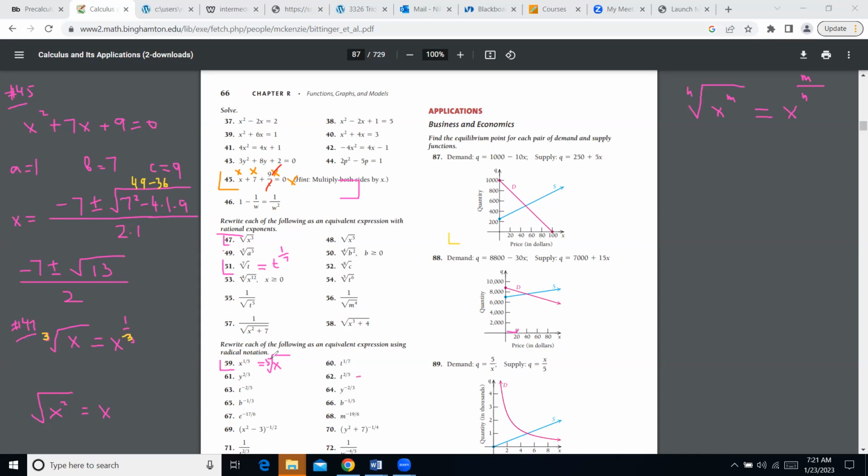So if I try to do number 62, then we have a square root extracted from t raised to the power of 5. Notice for a square root, we don't put the 2 here because automatically radical means square root. And of course, that's good to realize.